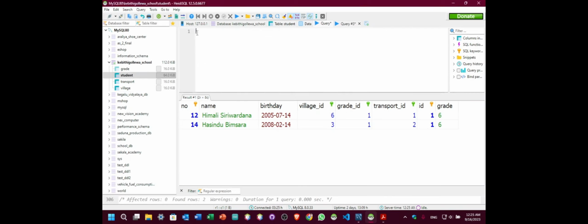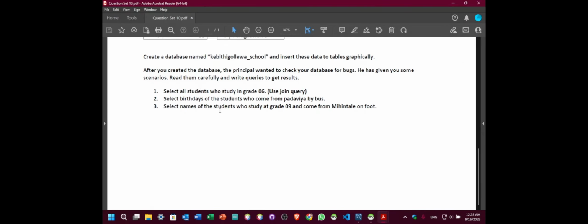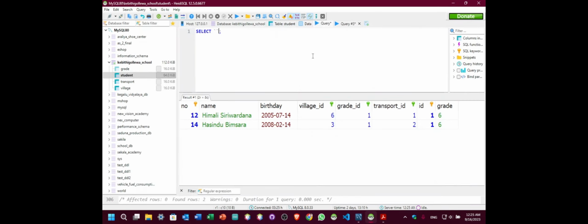So again we have to use the select statement, and this time we don't get all details from the tables. This time they have said select birthdays of the students, so we only have to find birthday from the student.